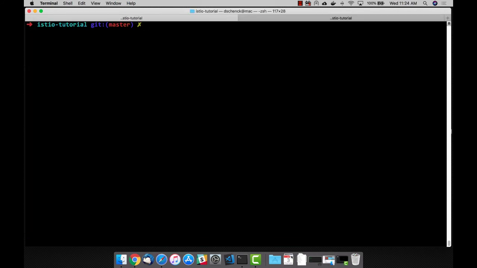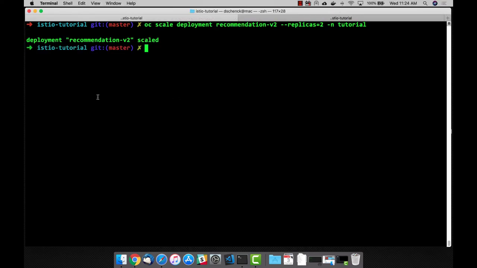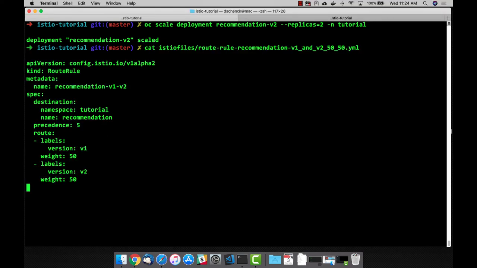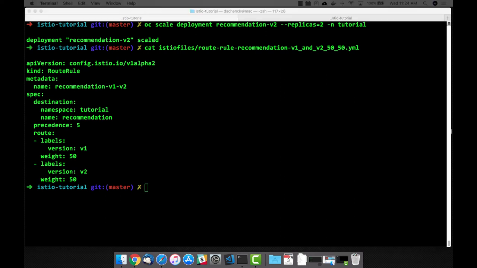To enforce pool ejection, you first need to ensure you have a route rule in place. Let's use a 50-50 split of traffic. In addition, we'll use a command to increase the number of our containers in version 2 to 2 pods. Here's the command to scale to 2 pods. Now that that's been scaled, let's take a look at the contents of the route rule and see that the traffic is, in fact, going to be split between the 2 pods. Now let's create that route rule and check the results.